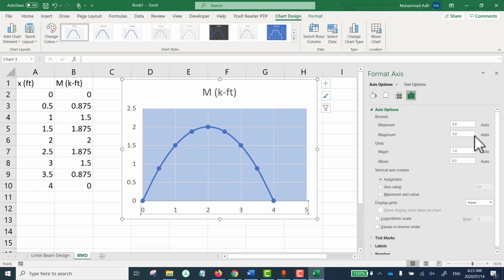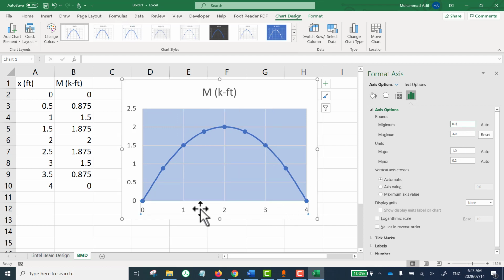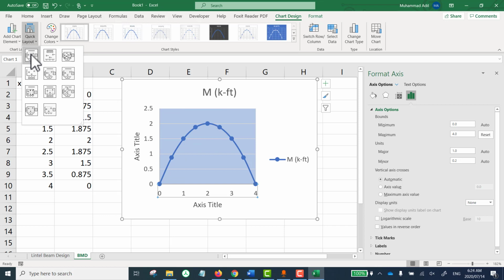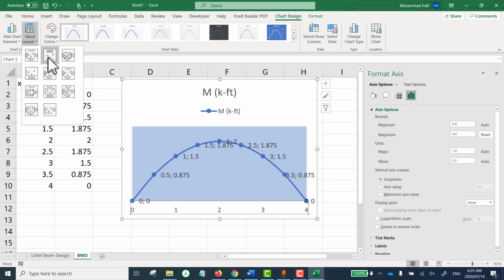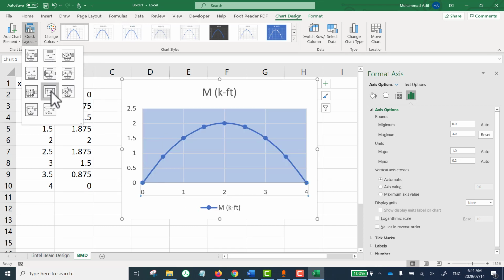Instead of that, I don't want it auto, I want to fix it to 4 feet, so I select 4 here, and once I select it back, you will see it is limited to 4 feet now. If I want subtitles or axis titles here, I can use quick layout from here to add some variety of title options and styles to it.